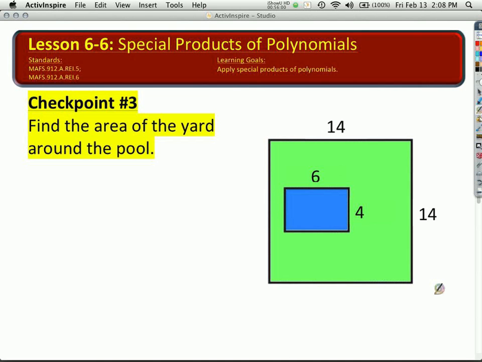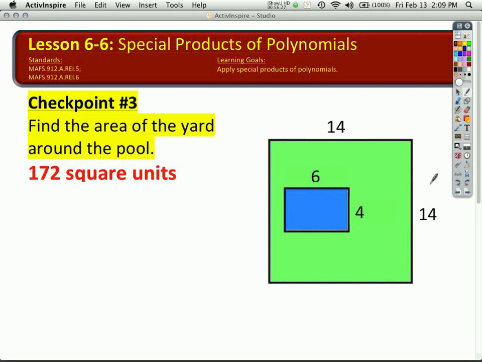So I got student 21, 18, and 15. Student 21. Oh, hold on. One more time, please. Okay? So you all agree that the answer is 172. And since we don't know what unit of measurement is being used, it's in square units. But let's talk about how.